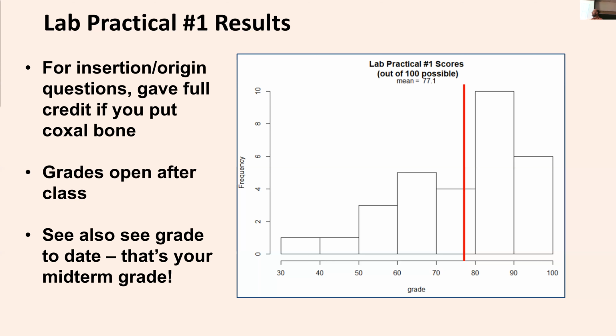I will also add in your recent activity grades and all your lab grades. It'll be updated in Blackboard, as well as your midterm letter grade. Instructors post those on Friday this week, so the grade you see in Blackboard will be your midterm grade. If that grade is not to your liking, now's the time to make it work. Plenty of time left in the semester to get any grades up as you like. If you're really happy with your grade, well, you can just sit back and relax for the rest of the semester. No, just kidding. You got to keep working hard to keep that grade up. So, questions on any of that?